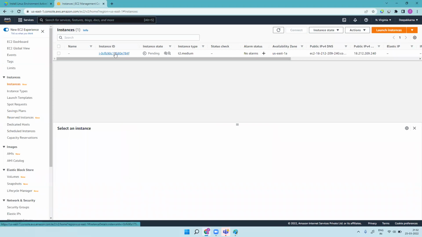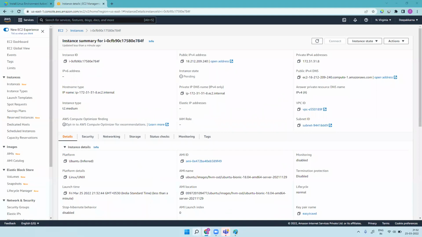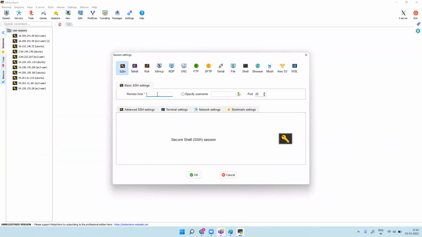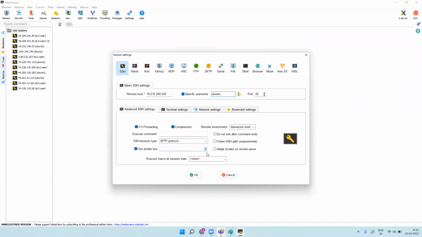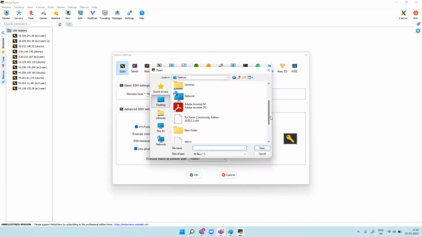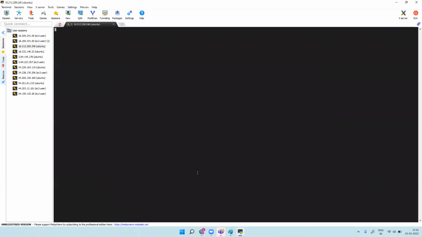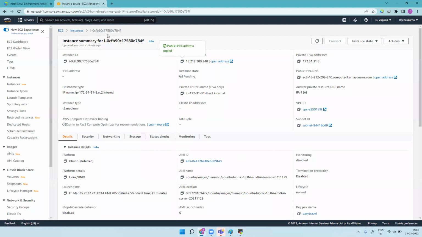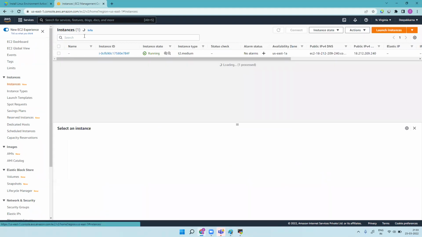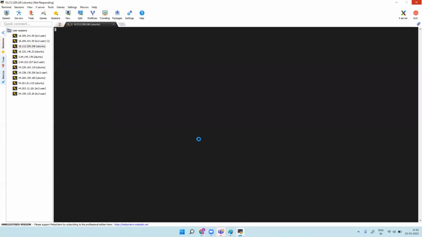Let's configure. Just wait, the server is not yet up. The status is still initializing.